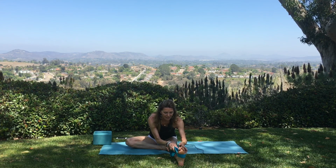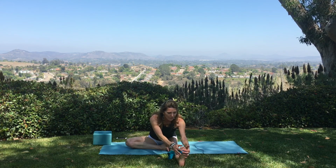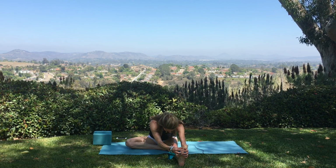We're coming back to center, taking the left leg now, pressing it right there on the inside of that thigh. Holding on with your strap or your hands, looping it around the right foot. We're going to come into a forward fold over the front leg. So just fold forward like we did before with a flat back, drawing the belly in, drawing the shoulders down. Feel the stretch in that beautiful extended leg. And by really toning up the quad, you're going to feel a lengthening of the hamstrings. Foot is flexed, body is squared. You can just fold down. We've got 2 more breaths.